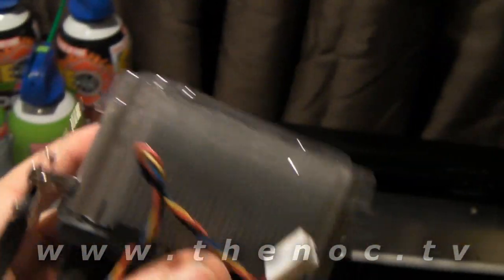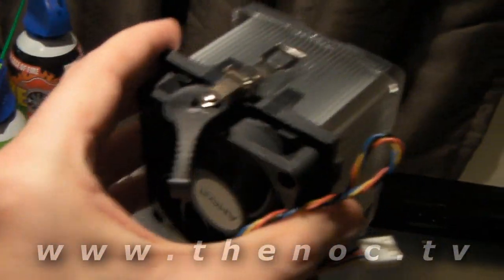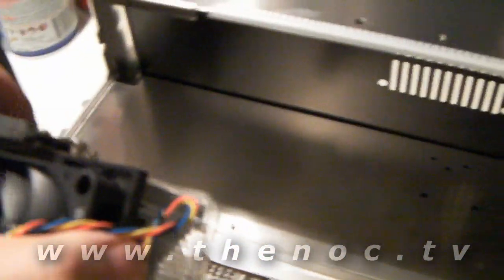Installing the heat sink is pretty straightforward. As you can see, there's this little piece of plastic — simply pull that off. As far as the alignment of the two sides, it's really your own preference. You can physically put it on either way. I personally like having the lever on the far side towards the top of the case, so that if I have to use some pressure to get it off later, or if it breaks, I have more room to work.